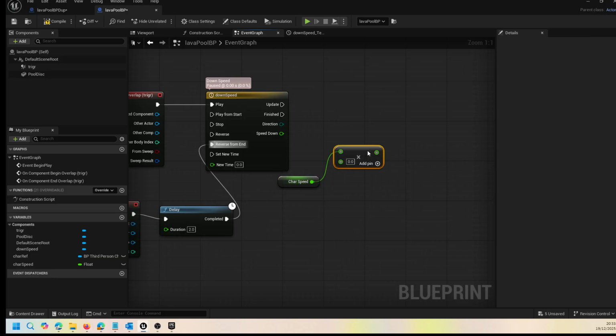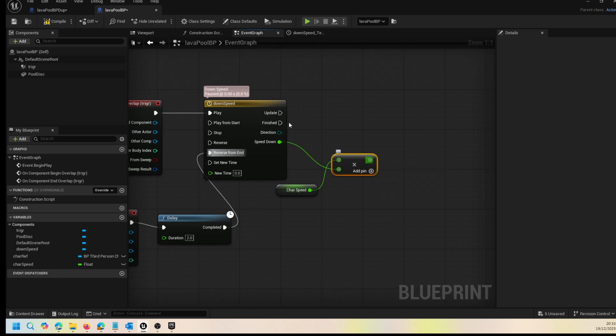As a not natural mathematician, it took me a little while to realise that values between 0 and 1, if you multiply them on anything, whatever other value you started with is going to get smaller until it gets to exactly 1 times. So let's say at the start we get 600, and the first frame its value is 1, so it's 1 times 600. By the time it gets to the end frame, it's 600 being multiplied by the output of this, which is 0.5, so the output is going to be 300.